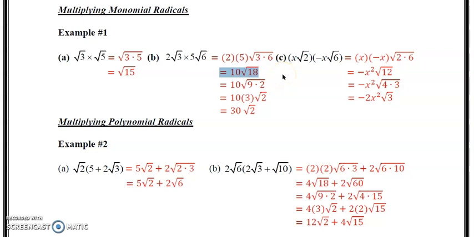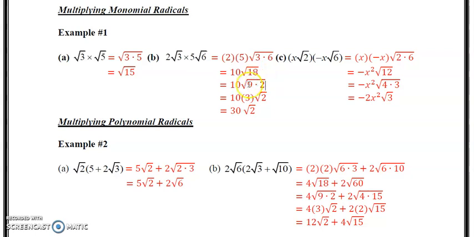So you'll notice that I've gone even further, and this is the simplifying. This is something we should do automatically, even when it's not asked, because if it's a multiple choice question, the answer is not going to be 10 root 18. An equivalent answer is one that's going to be simplified, which you see at the bottom there is 30 root 2. So once we get to this point of 10 square root 18, you guys know how to do the rest. We've done that in 5.1.